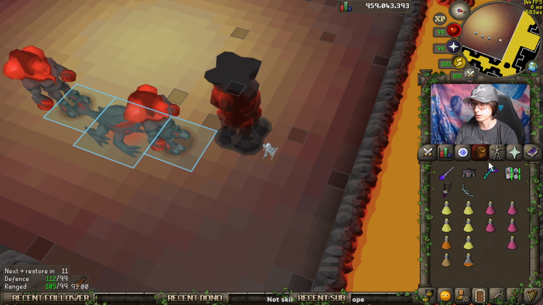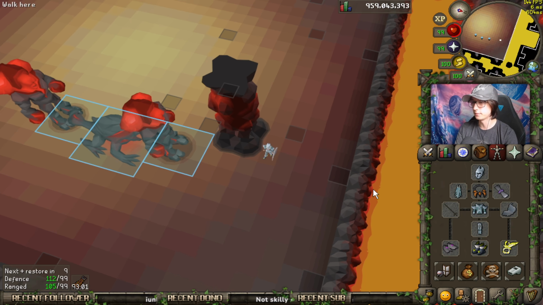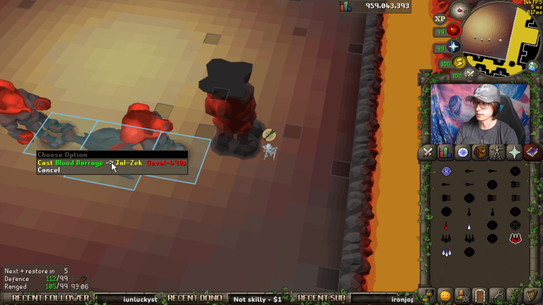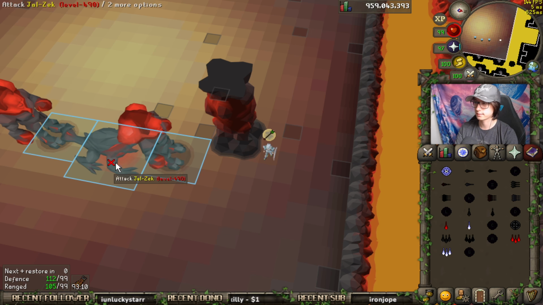Firstly, don't put any of your mage gear on. Make sure you have the maximum negative. You pray range because the mage is going to be delayed, and then you hit the major. And this will mean the rangers hit me, then the mages hit me. Something like this.